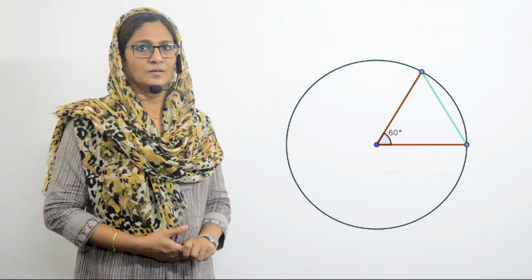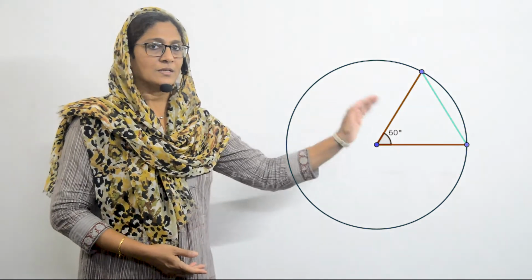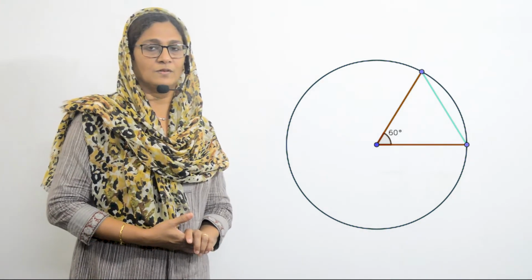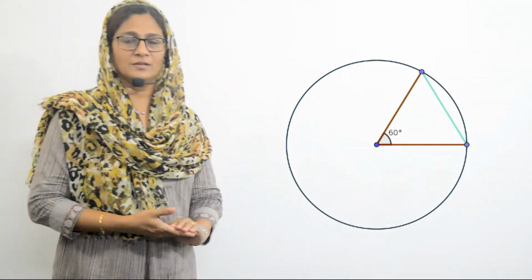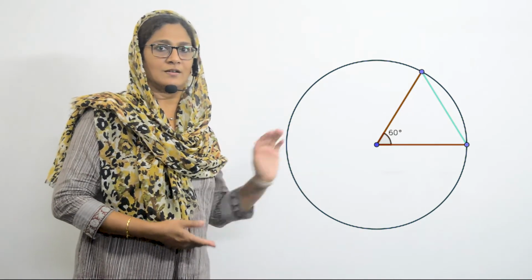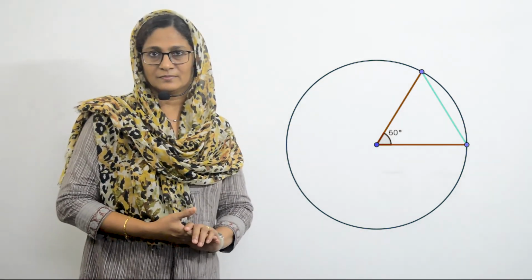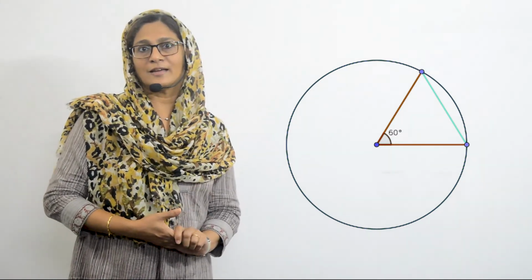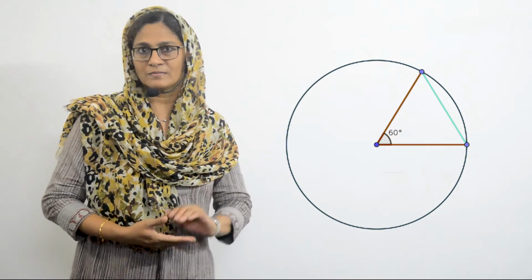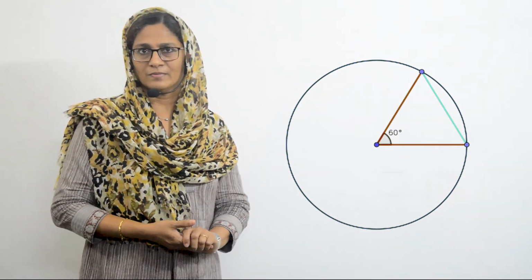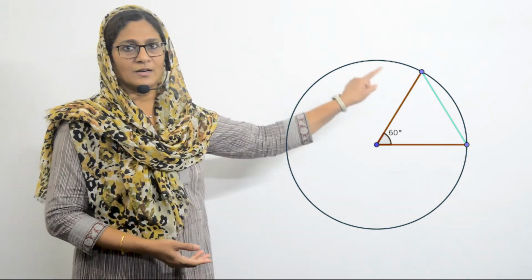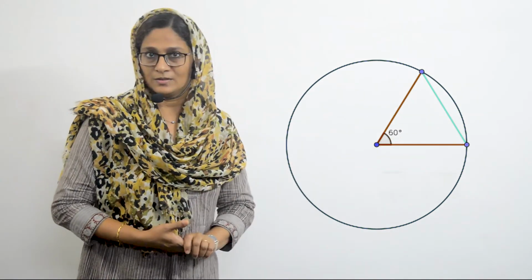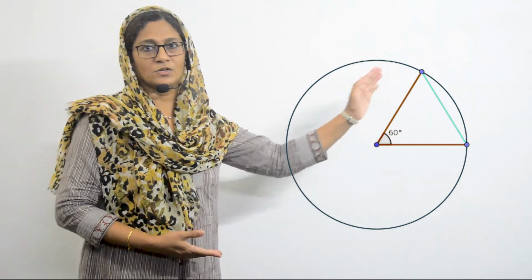Okay. Now surely, since the central angle is 60 degrees, the angle in the opposite arc will be 30 degrees. So we are sure that any angle drawn on this arc will be 30 degrees. Keep that in mind. Now let's think about the second angle. We can take 70 degrees or 80. Let's take 70 degrees. One side of the triangle is drawn by joining the 2 points. Now we need a 70 degrees somewhere on this end or on the other end.